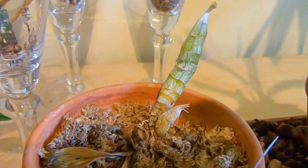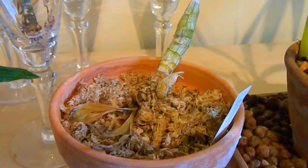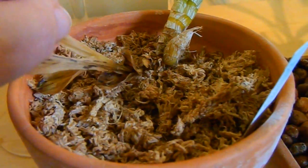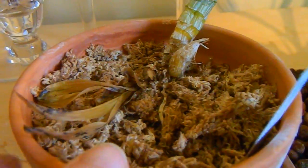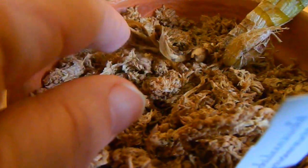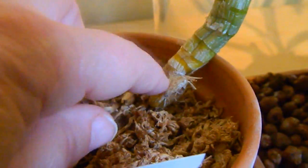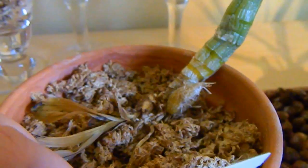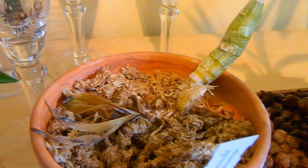And then somewhere around autumn, I guess what happened was I didn't stop watering quickly enough and I managed to rot the new growth. There it is. So that's gone. Any benefit of this summer has been completely lost to this plant. Now the rot seems to have stopped. I haven't lost the previous two old pseudobulbs. So basically I'm back to square one. So yeah, okay. I won't worry about this one.